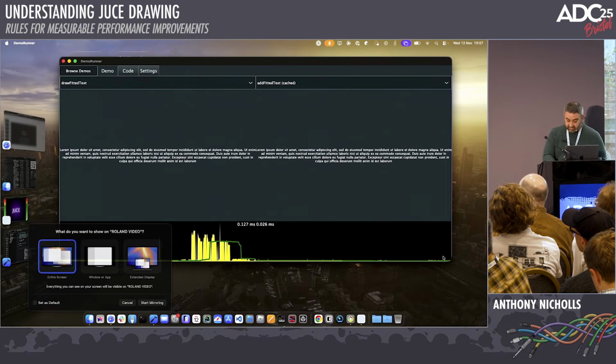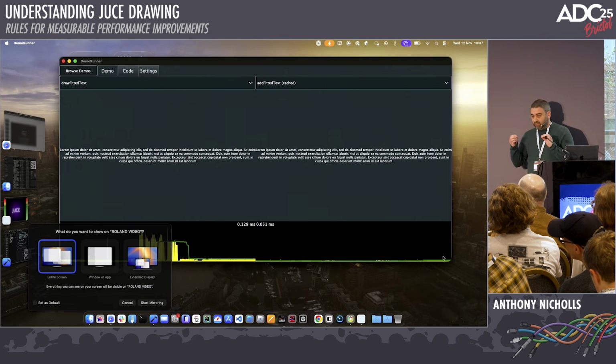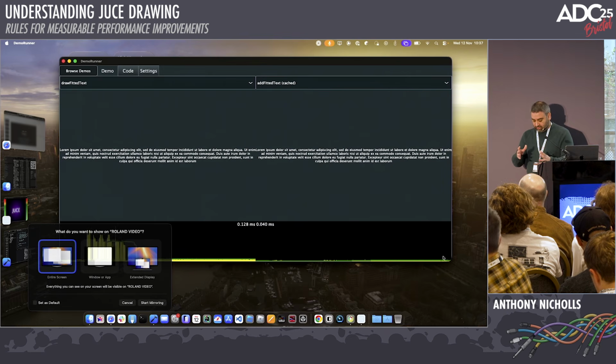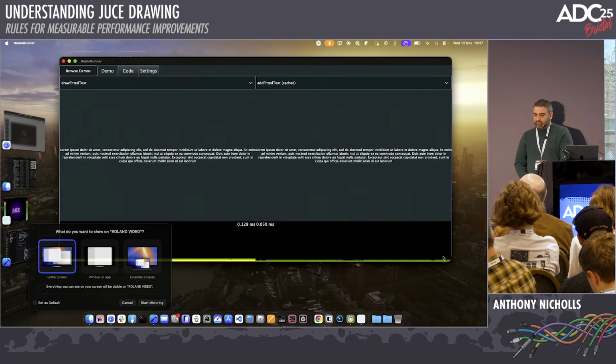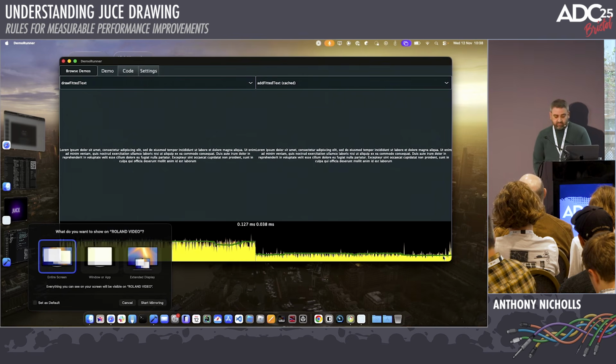Actually, you're not seeing very many spikes at the moment, but you will start to see slight differences when it's being reshaped, and then it will be cached, and then you've got it, because that GlyphArrangement will have all of the information it needs to have. So you wouldn't normally want to create a GlyphArrangement every single time that you're in a paint function, for example. You'd want some member, as long as you know the text isn't changing. If the text is changing, you're kind of forced to do the extra work.